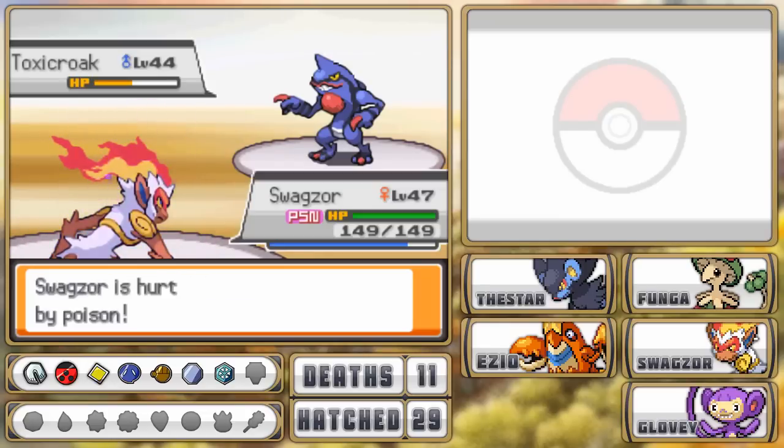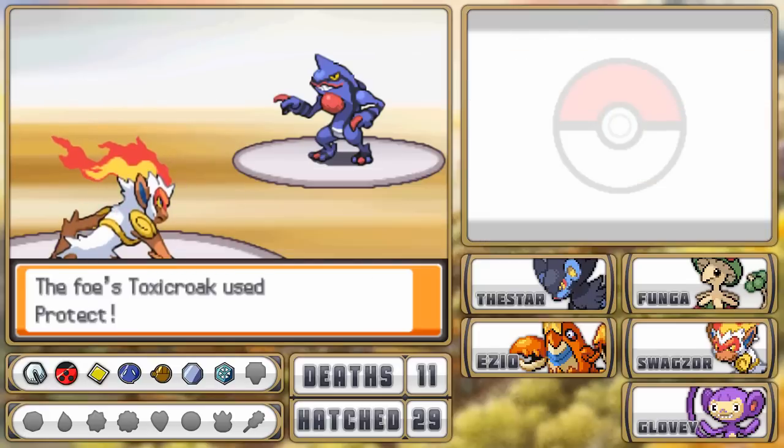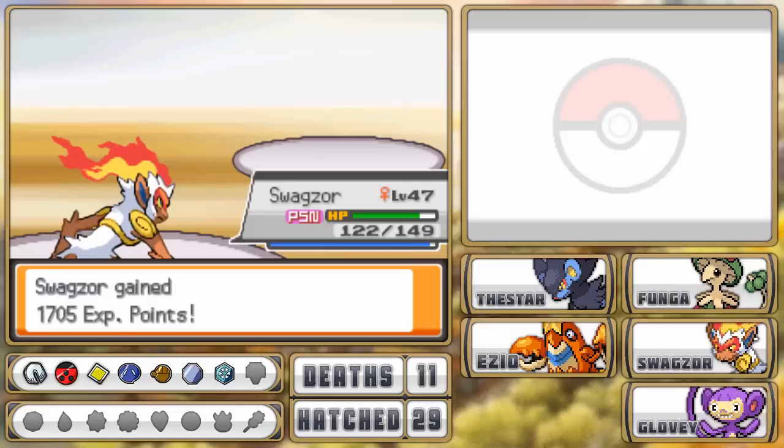That would actually suck. Yeah, everyone can learn Protect, I think, but I'm not sure. He did use Protect. Wow. There we are. He's gone. I'm sorry, but Protect pisses me off when it's used in battles like this. He's got some good strategies, though, trying to poison stall you out.